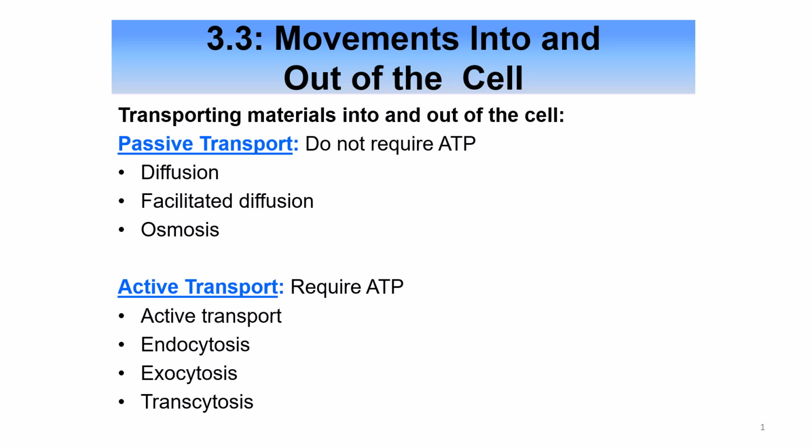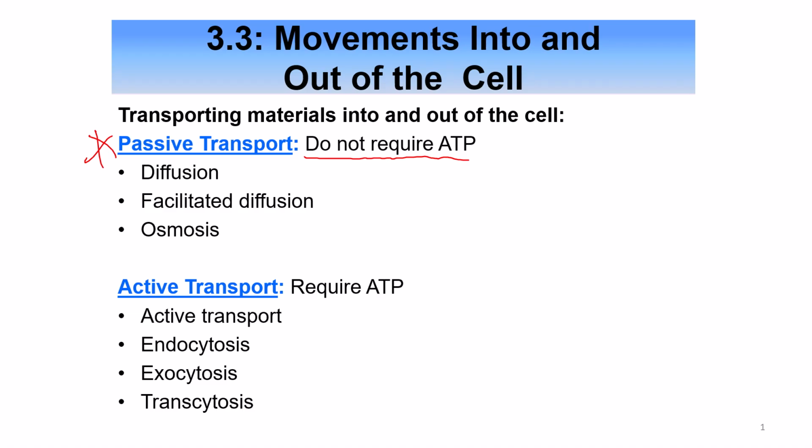In the second part of chapter 3, we're going to cover how molecules or substances can move into and out of our cells. Then we're going to go over mitosis and a little bit about cancer. Alright, so these can be for moving stuff both into and out of our cell. Passive transport. So here, the cell does not use energy to do this.